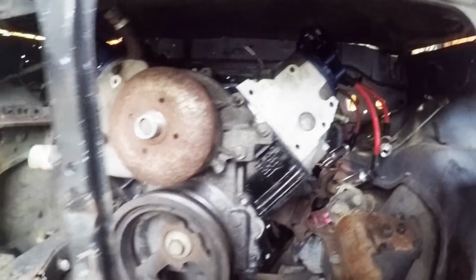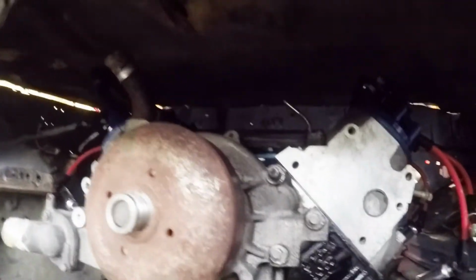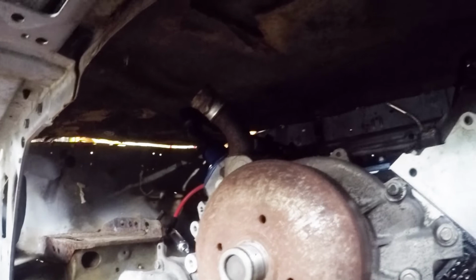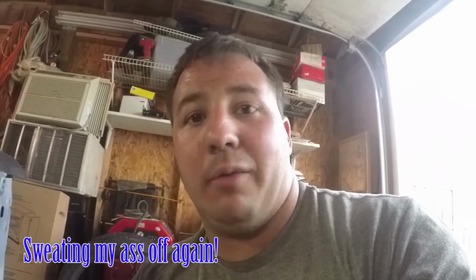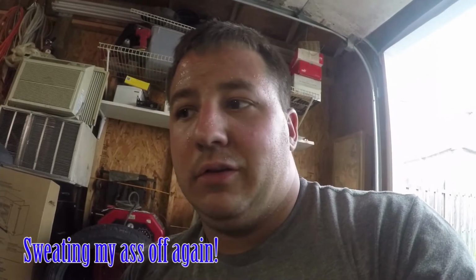We got plenty of room for our pulley here, and we might have to do something with that outlet on the water pump. But yeah, we're all good. And actually might even be able to fit a radiator up here. If that makes it easier to get this done, I might do that. Or maybe we'll just save this whole space for an air-to-air intercooler. Or again, I don't know what we're going to do with that either. But yeah, we're making good headway so far.